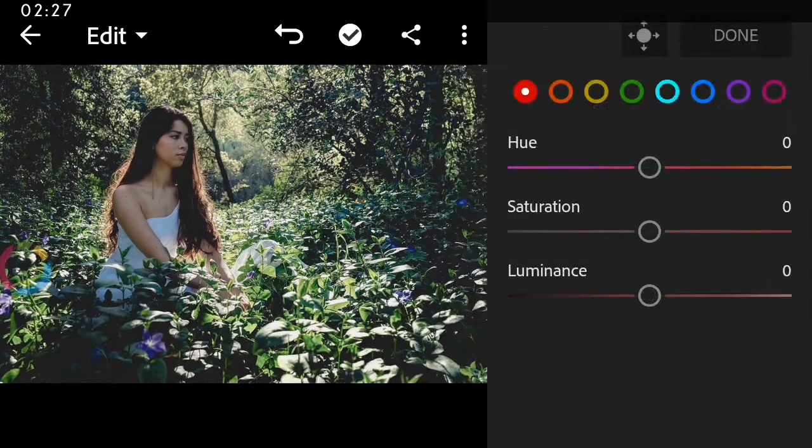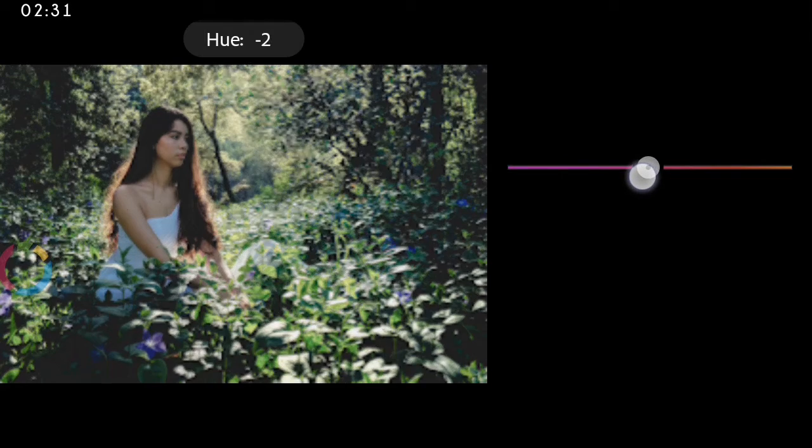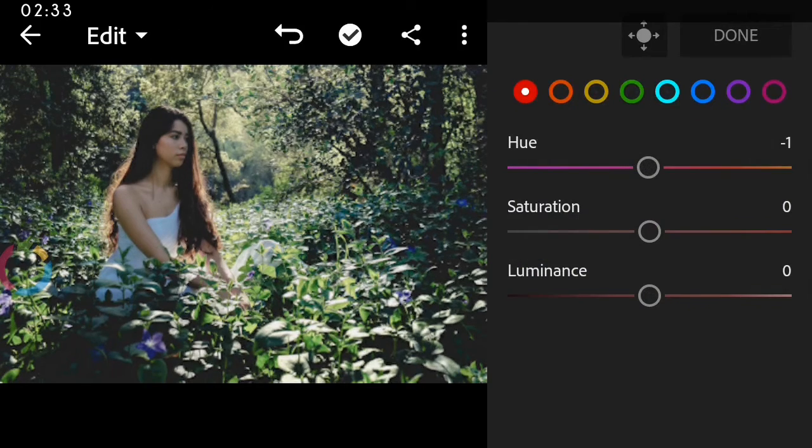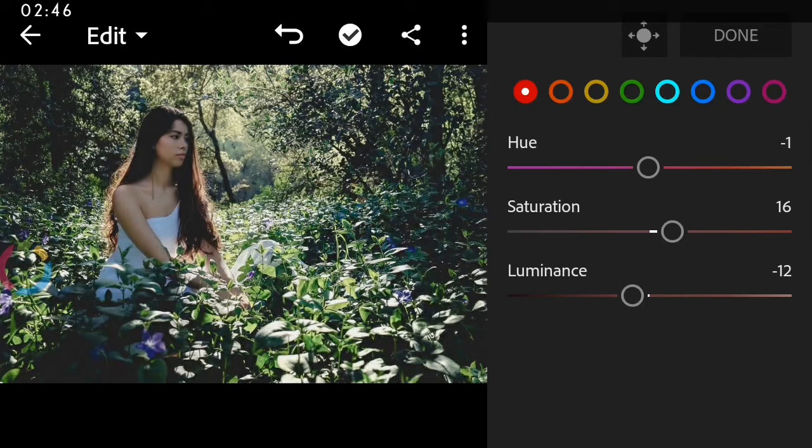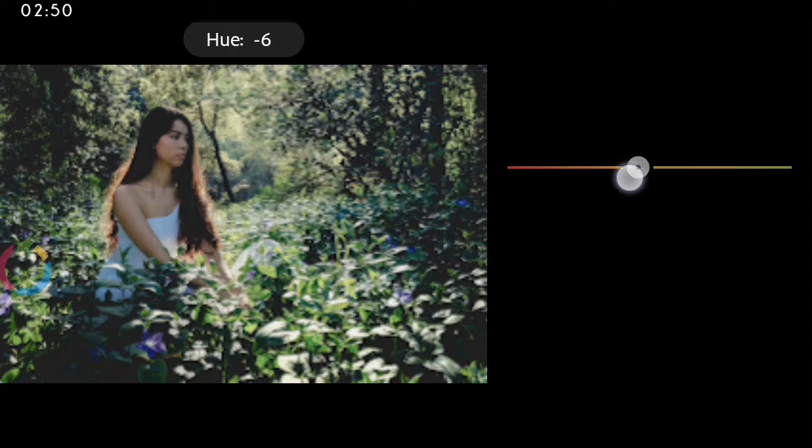Now go to colors. For red, set hue to -1. Saturation at +16. Luminance at -12. For orange, take hue down a bit to -6.